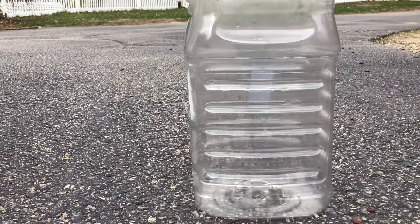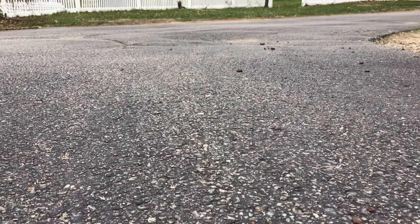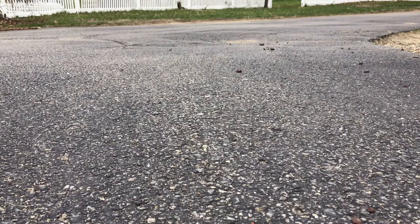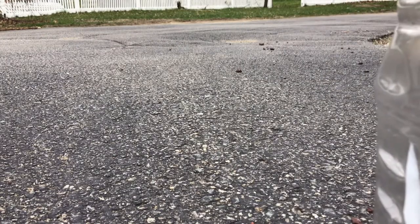Okay, so we got the bottom, we got the dirt, and we got some rocks. What we're going to do with the rocks is put them at the bottom for a drainage layer. Let's open the bottle. Now it's open — we start putting the rocks in. Some of them might not be able to fit, but that's okay.